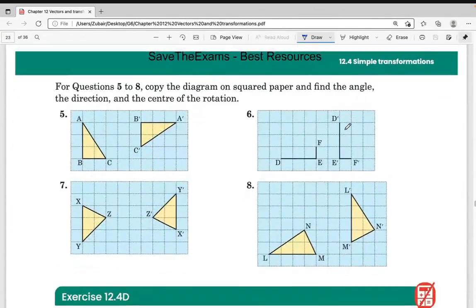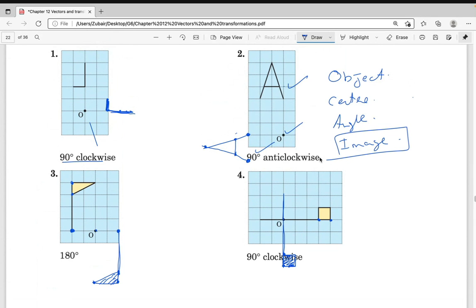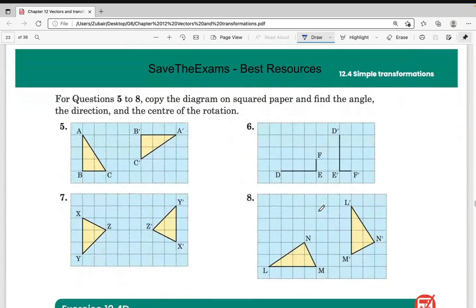So this is how you will go about rotation. There is more to it. Inshallah, we'll discuss in the next class. There are actually four things: one is the object, then center, then angle, and then image. You see, angle was given, center was given, object was given, and you were finding the image. Next time, maybe we will have image, object and angle, and we'll find the center. So basically, one would be missing. It could be anything, and the question's nature will keep on changing.